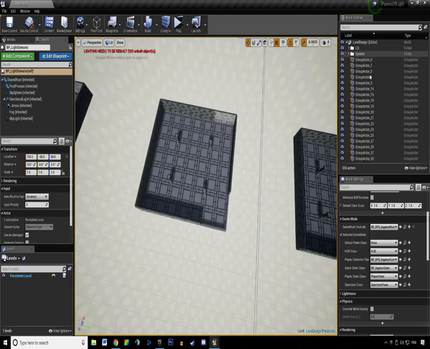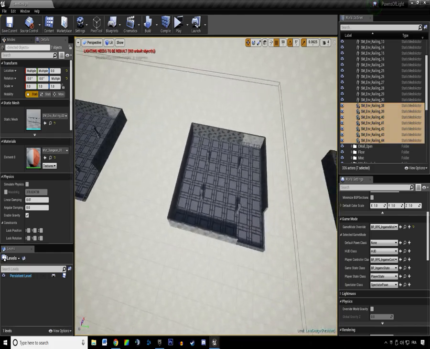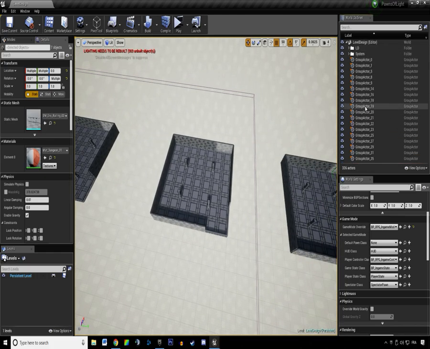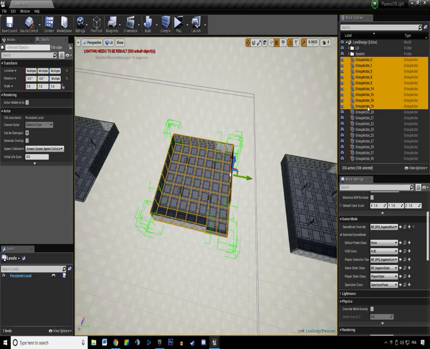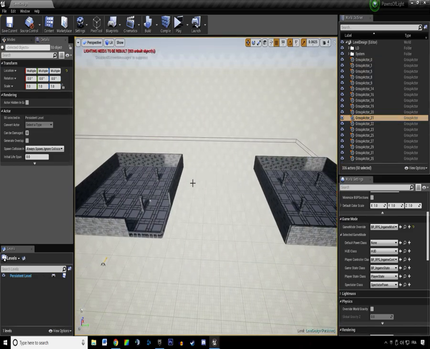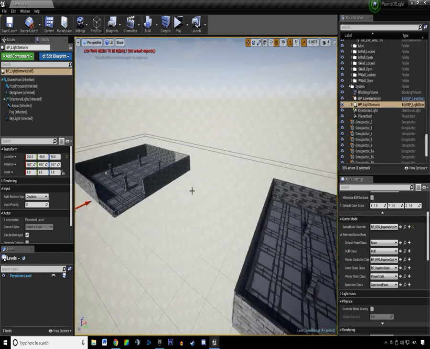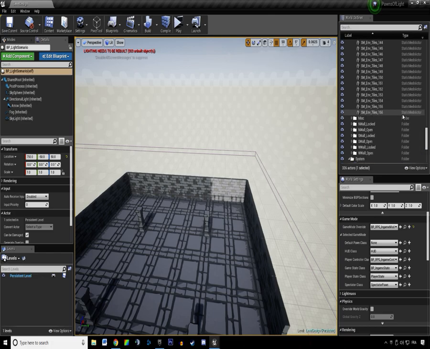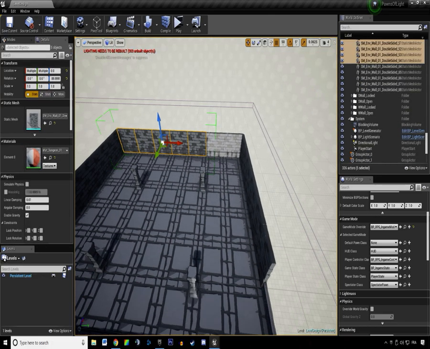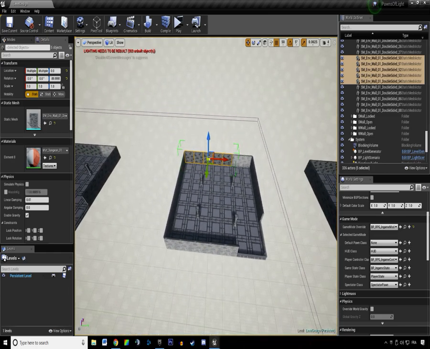I'm going to look at my hierarchy. So they are all in the same folder, but for now I don't care. We do not care for now. So what is this? This is our connector, northern connector.